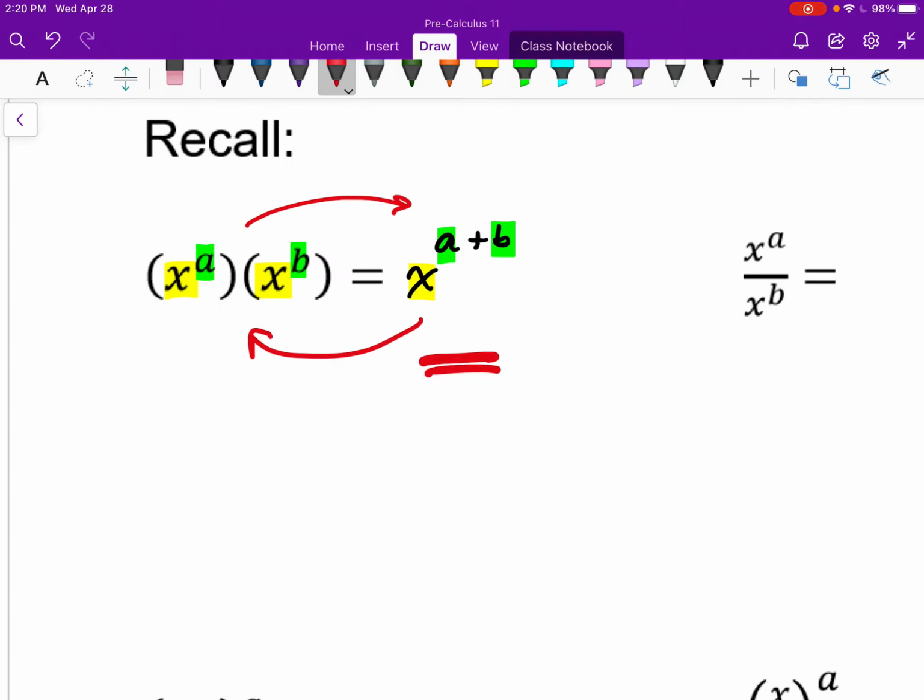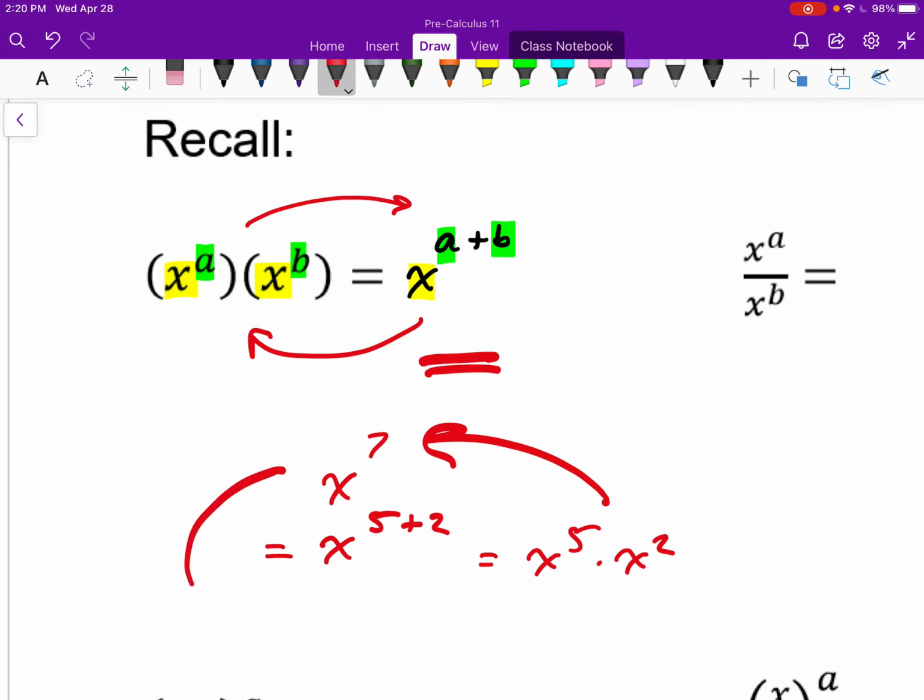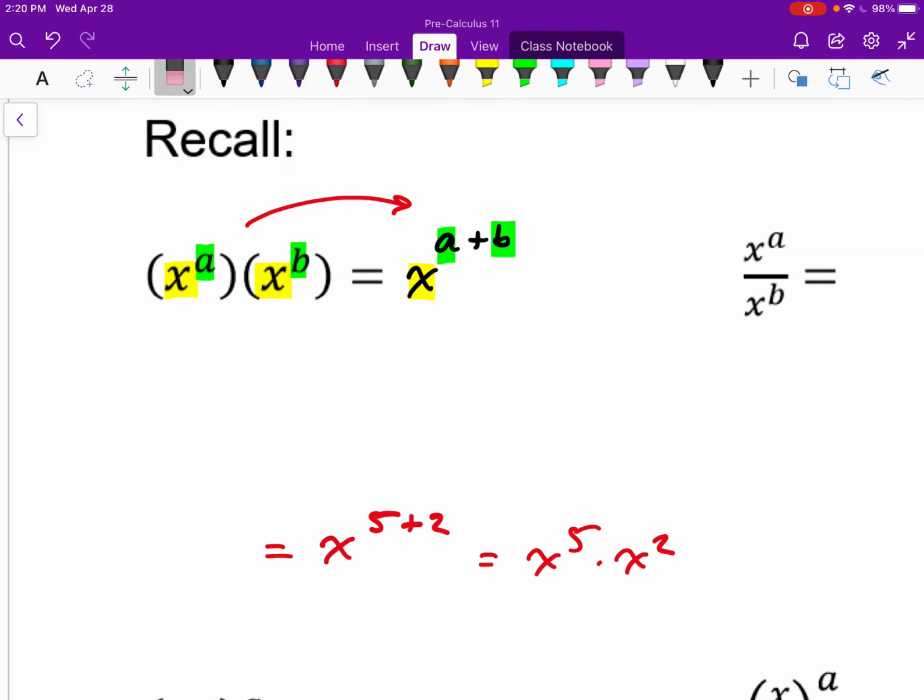So for example, if I have x to the 7, if I want, I could write that as x to the 5 plus 2, which means if I look at this backwards, this must be the same as x to the power of 5 times x to the power of 2. And again, usually we tend to look at these exponent laws this way, but if they're true, they must work both ways. Okay, and again, I'm hoping this all sounds familiar.